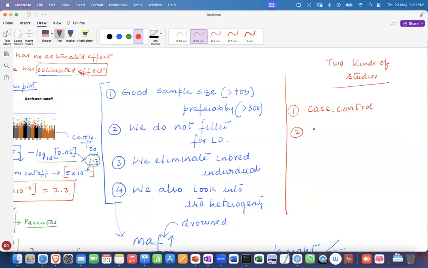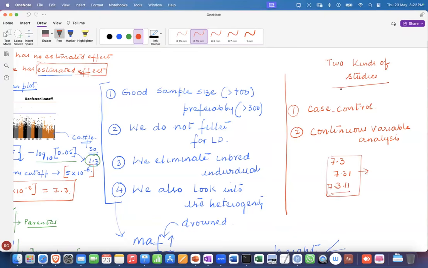The second one is continuous variable analysis. What is this? The height that I was just talking about. Here there is no discrete group. It is a continuous variable because height can vary from individual to individual by any number of centimeters, depending on the scale that you take. It can have a value of 7.3, 7.31, or 7.311 as well, right? So it's a continuous variable.